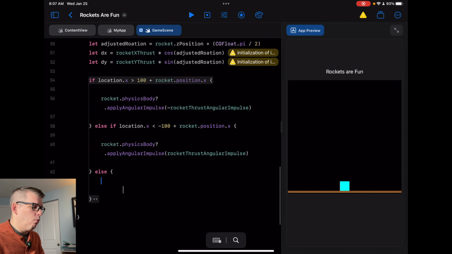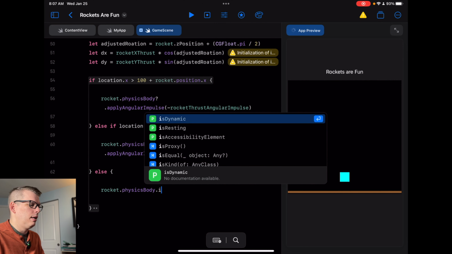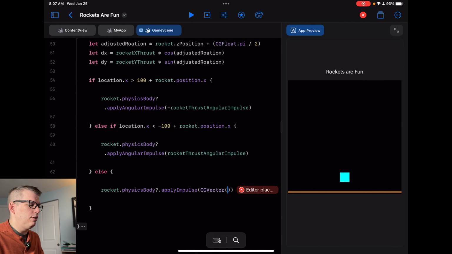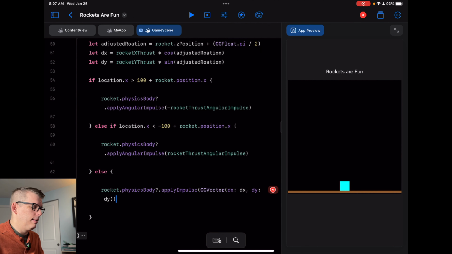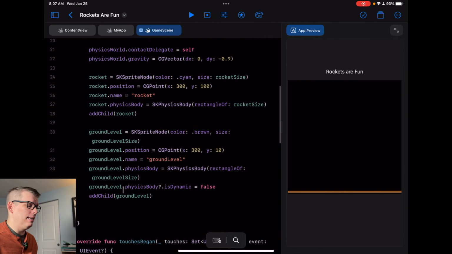So now, when we come down to else, when we want to move our object forward, we are just going to apply that impulse to the physics body as an impulse of a CGVector dx of dx and a dy of dy. So now when I tap the screen, I can rotate, but it's admittedly rough right now. We need to fix this.